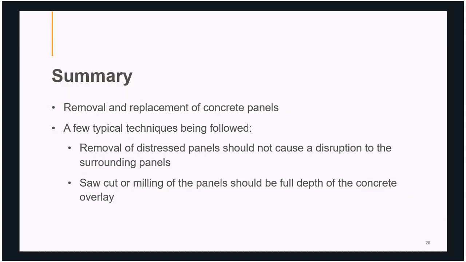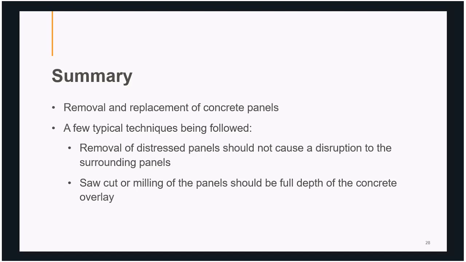So the most common type of repair is full depth removal and replacement of concrete panels. Since BCOA pavements have such a thin overlay, it is more cost effective to perform removal and replacement of panels as compared to other types of rehabilitation methods. This type of repair has also been cross-referenced across different reports that we have found from the literature review.